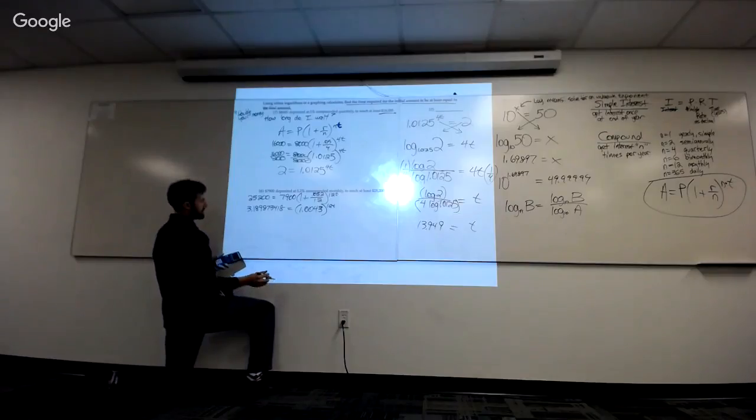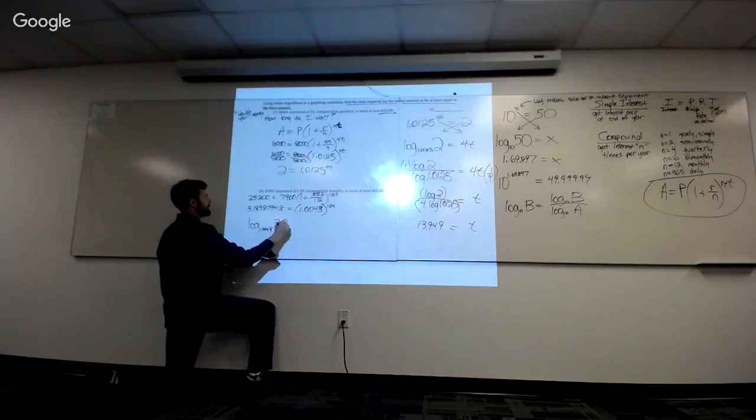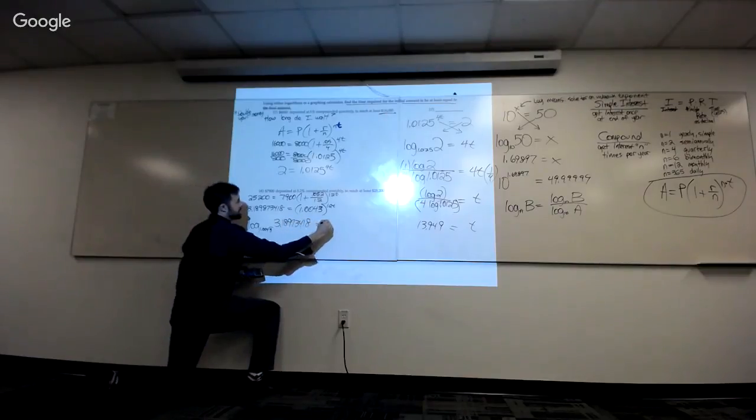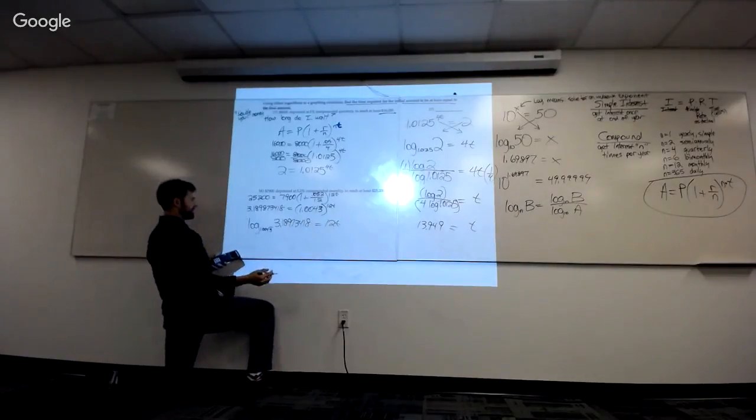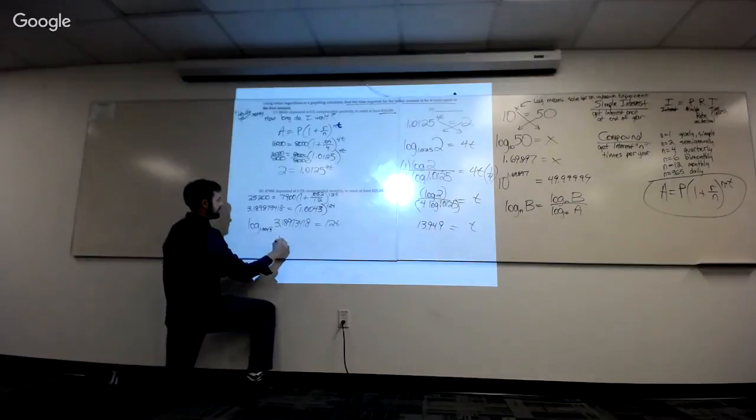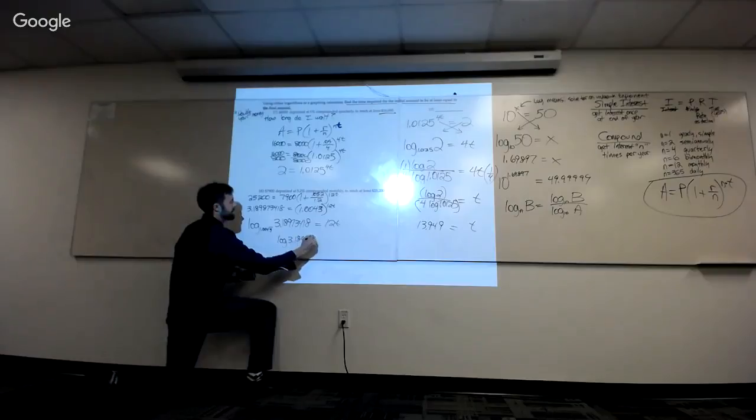So then when we do our logarithm, it's log base 1.00433 repeating of 3.189873418 equals 12t, which you can then change into log 3.189873418 all over 12 log 1.00433 repeating.